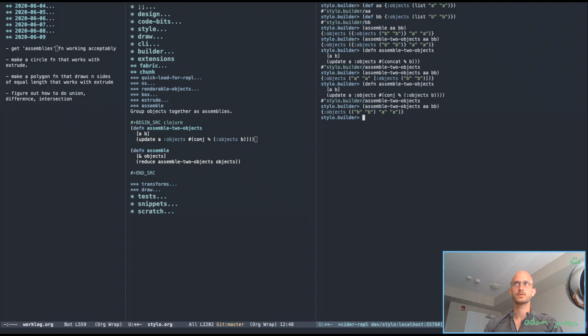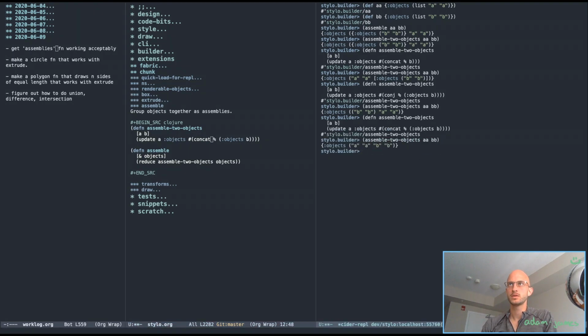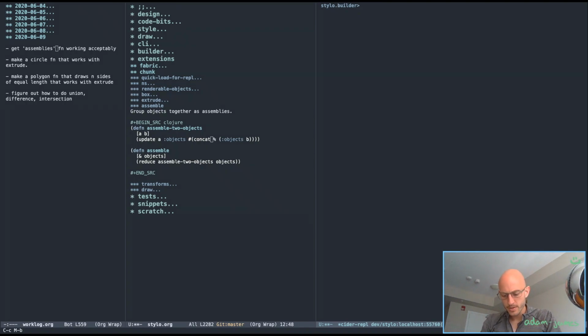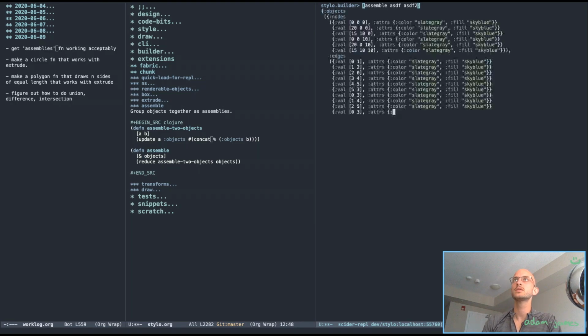Almost. Okay, that looks okay. So now if I do the same with assemble AABB. Okay, that's looking all right. Now, got to do it with these.